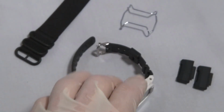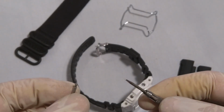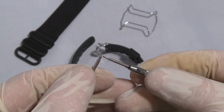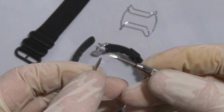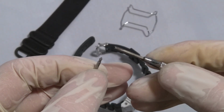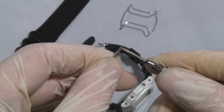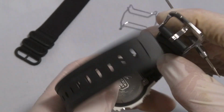I'm going to be using a spring bar tool, so for those of you who aren't familiar with spring bars or tools, here's both of them together. Now notice the spring bar's got a couple circular ridges or flanges on it. That's what this V-shaped notch on the spring bar tool is for, so we can reach in here and grab one of those and push down against that spring pressure. Okay, so having demonstrated that, let's get this strap off.